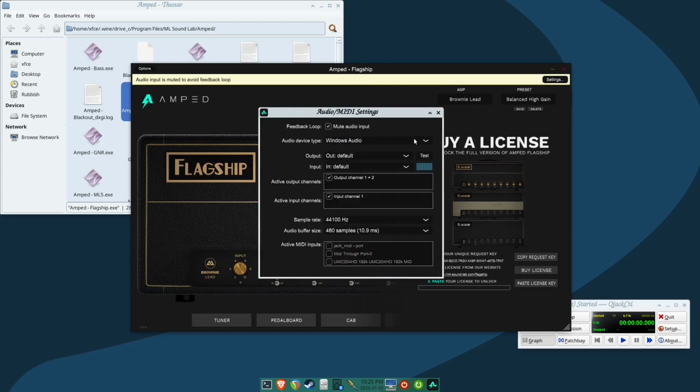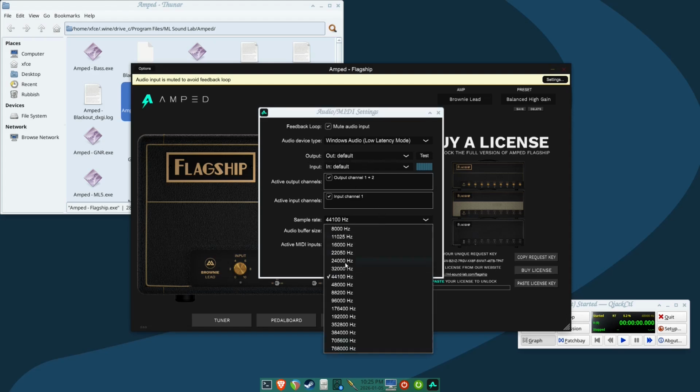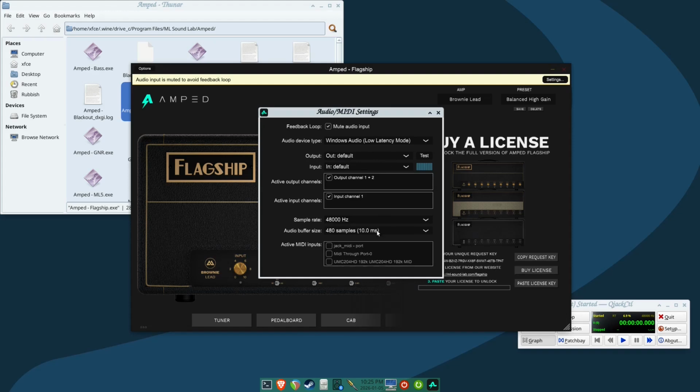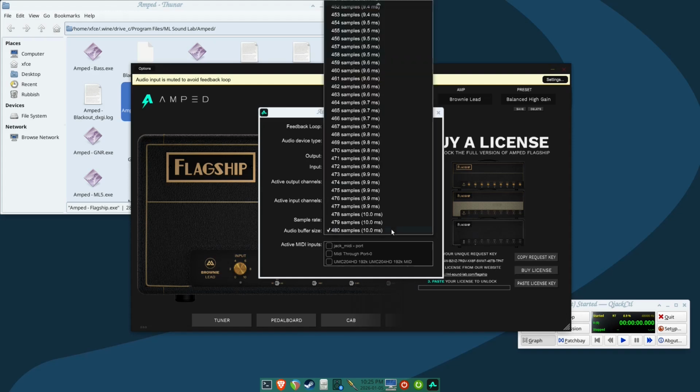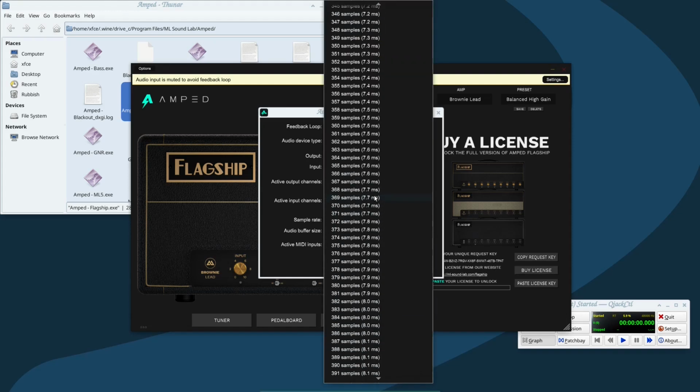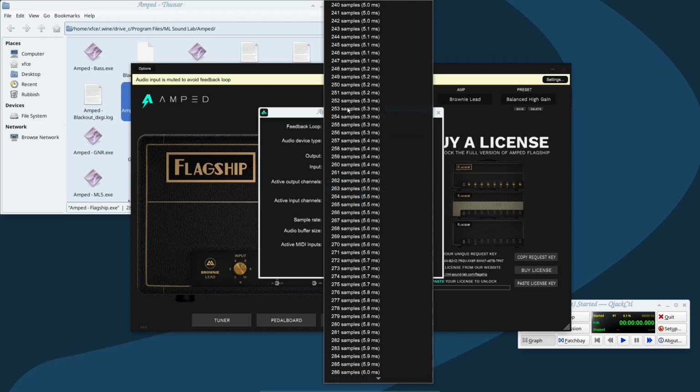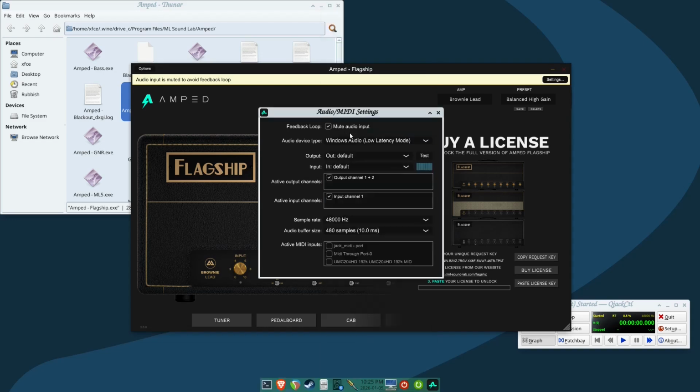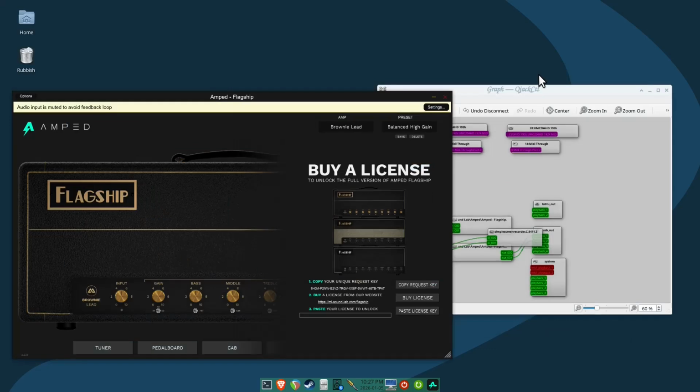But I found in this audio device, if you just use the Windows low latency, this is just for the standalone plugin, not when you're using it in your DAW, and then just match it to the settings you've got with your interface. You'll see it only goes down to 240. Mikko, we've got to get 128. That would be fantastic for your great plugins.